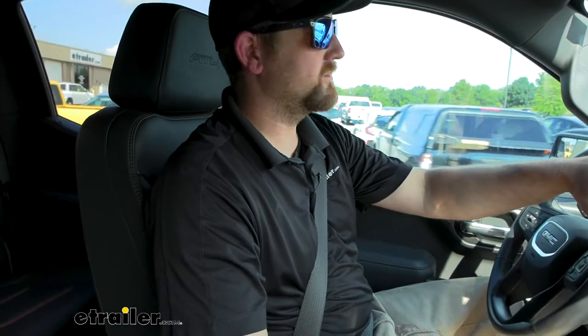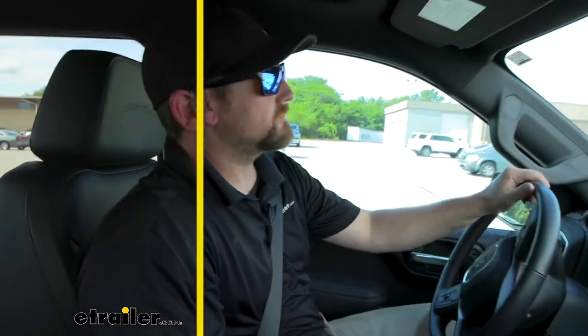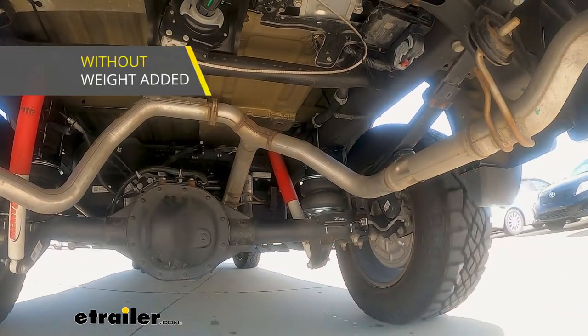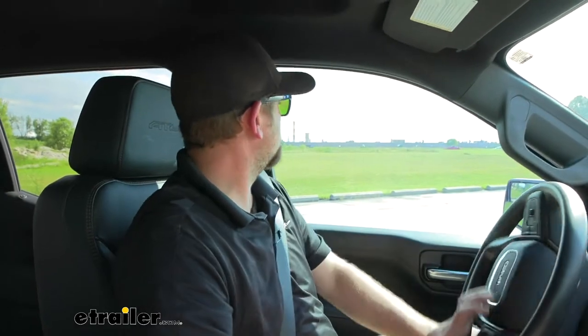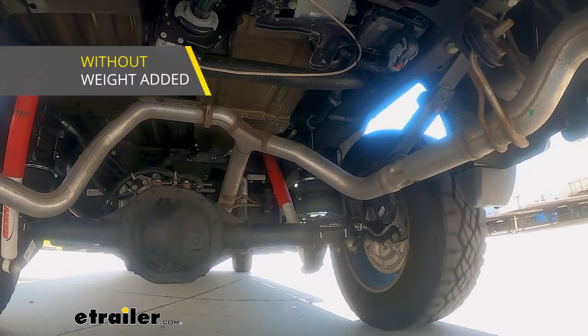Some of the other three-quarter and one-ton trucks would just rattle you apart, so it's good to see that's not the case here. We'll do the slalom course again and see what happens. With our evasive maneuvering, we're really not looking for any improvement per se — these aren't really supposed to improve your suspension unloaded. I'm really just trying to see if there's any negative effects. As I'm getting going, it doesn't feel any different than what you'd expect. The body roll didn't increase, it's not less responsive. Honestly, with this amount of air in it, you can't even really tell you got them on. If you forgot to take the air out and were driving unloaded with 30, 40, 50 pounds of air, it would probably be pretty stiff, but if you forget, it's a quick fix — just let some air out.